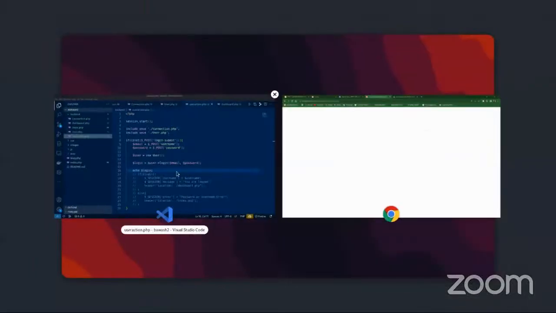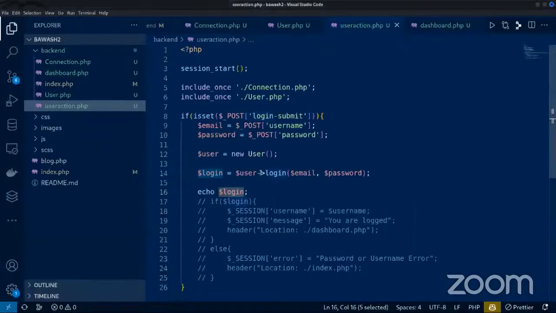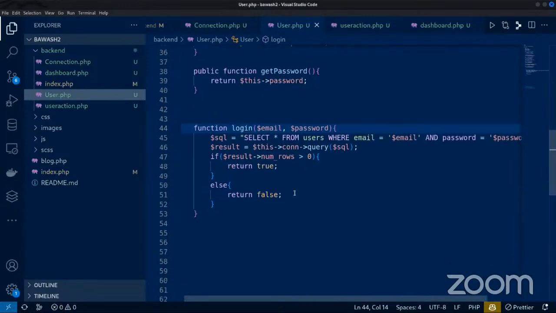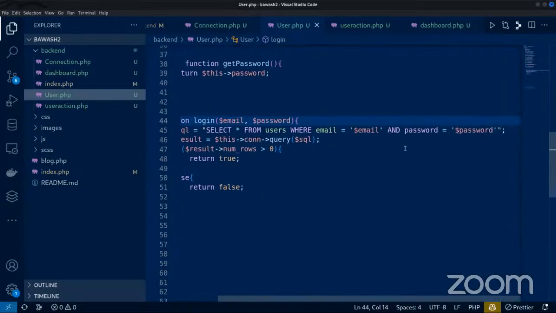Okay, what is this? Should return a boolean. How do we print a boolean? User.login, username and password. Let's see. Select star from users where email is equal to email and password is equal to password.